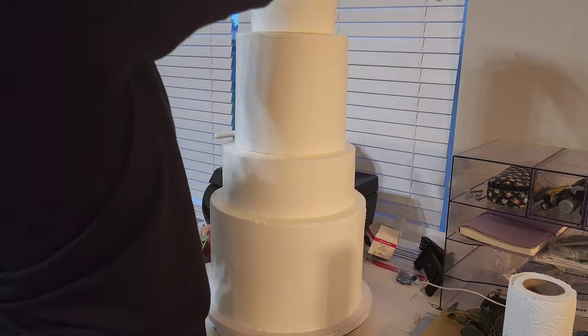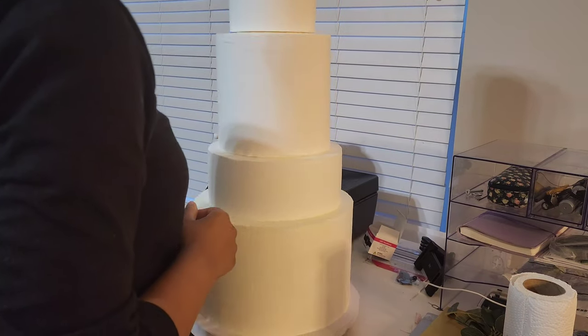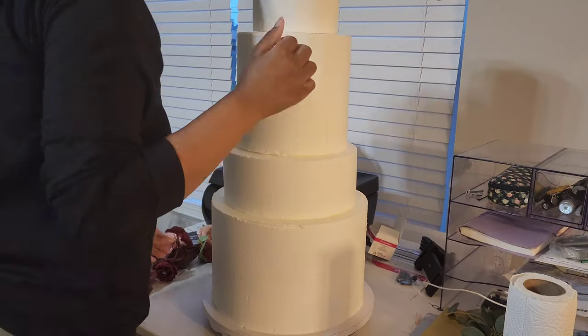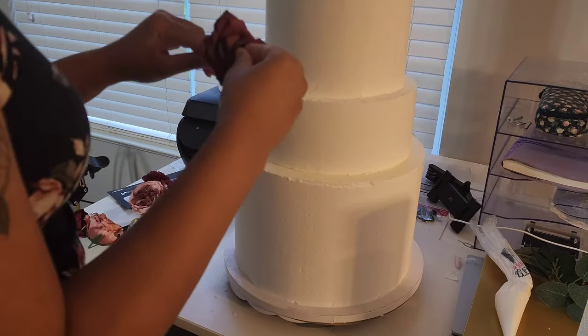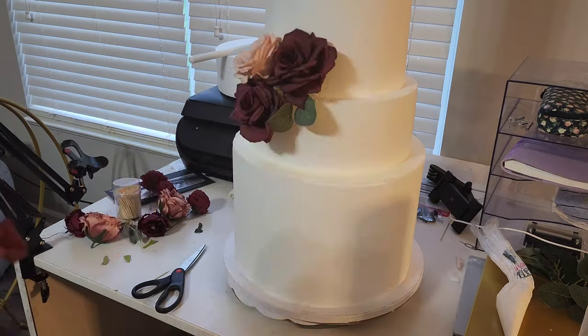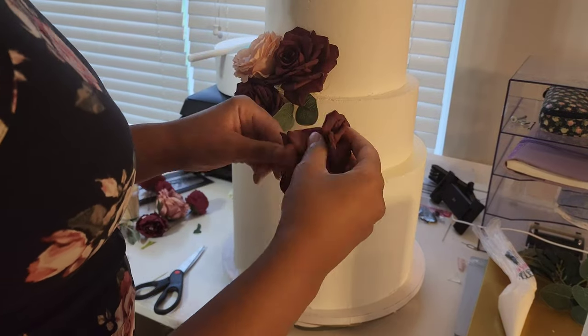I do want to say that it is totally your preference on what you want to ice the cake in, whether it's some kind of faux buttercream like spackling or actual buttercream. I will say probably next time I will use all American buttercream. That way I do not have to worry about color matching. Getting the buttercream to match that same white as the spackling took forever and a day.